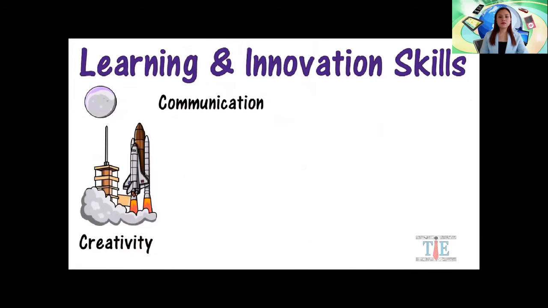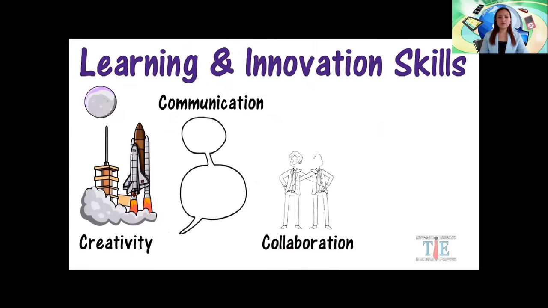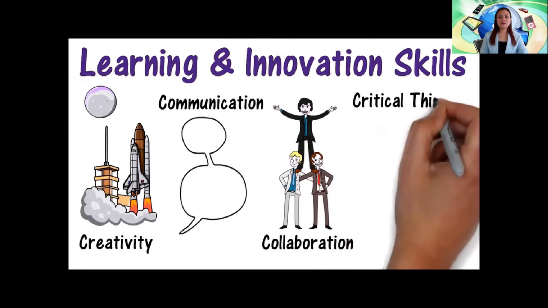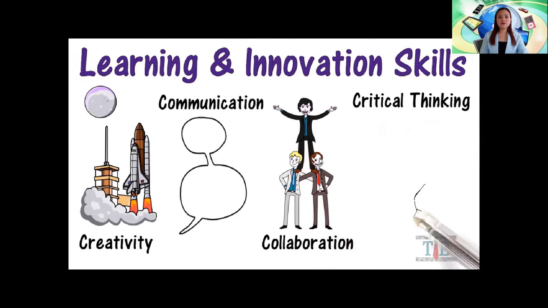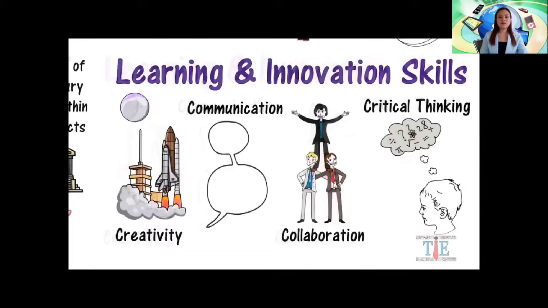Next is communication. Teach students to articulate their thoughts effectively using oral and written communication strategies. The third C is for collaboration. Have your students practice soft skills and working efficiently with diverse teams. And the last C is for critical thinking. That is being able to analyze and evaluate evidence, as well as use deductive reasoning for any of life's situations.